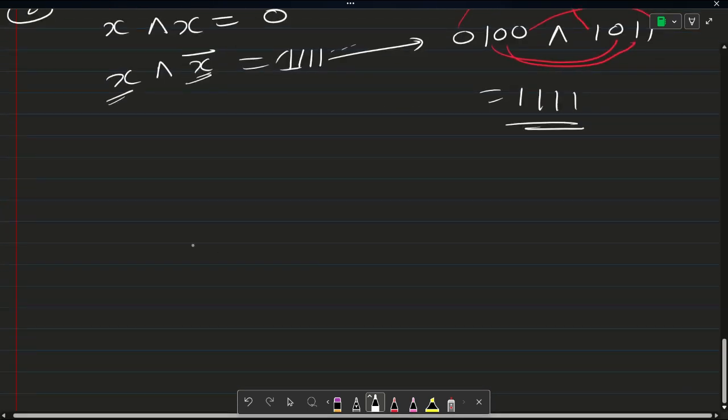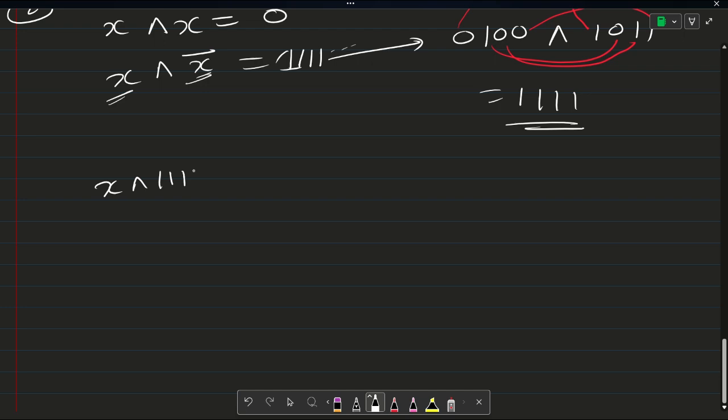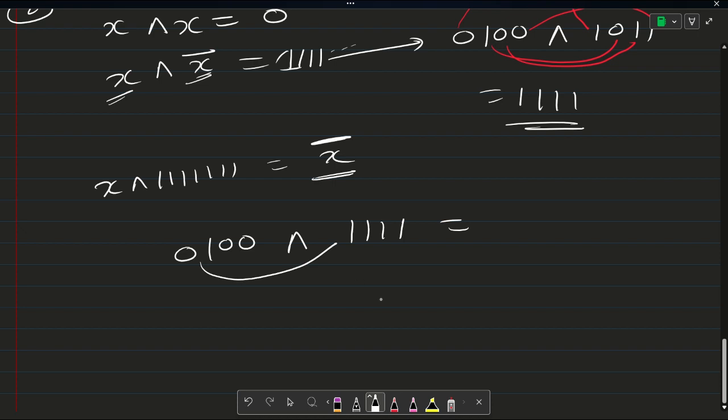And the reverse: if you take the XOR of a number with all ones, then you would get X complement. Try this: 1 0 0 0 XOR with 1 1 1 1 would give you 0 1 1 1.